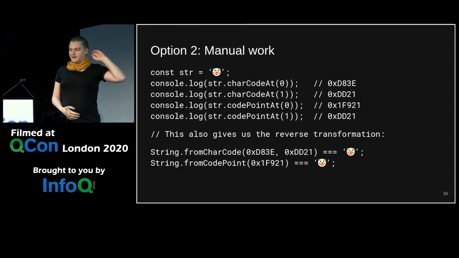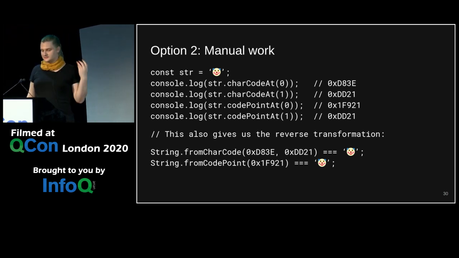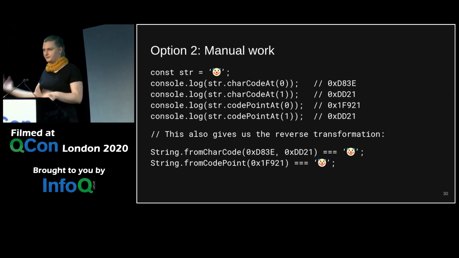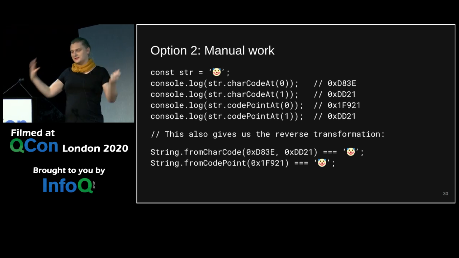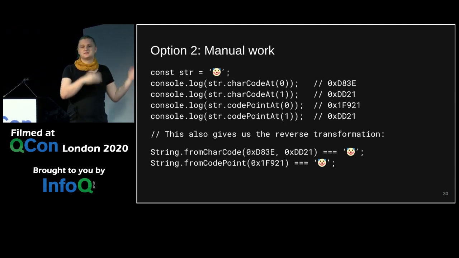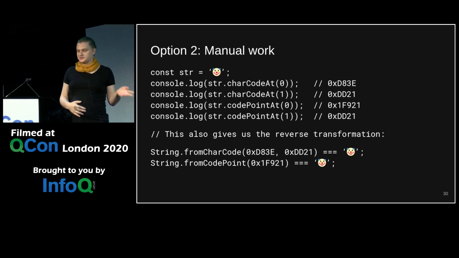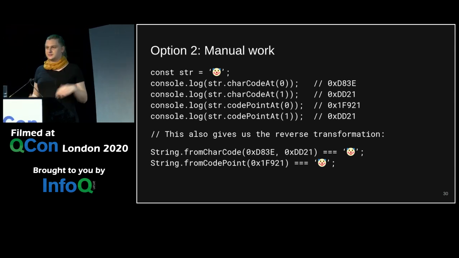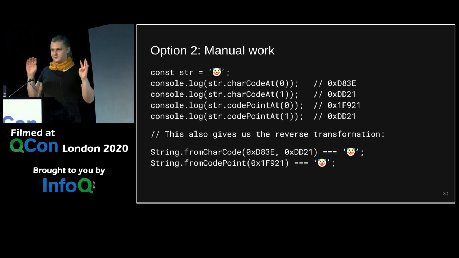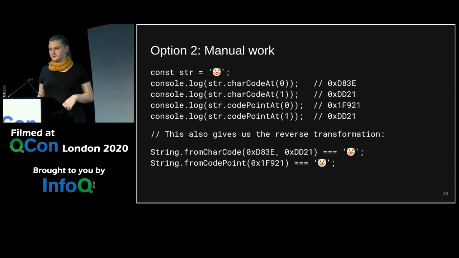And the other options, so JavaScript has some APIs to do manual extraction of code points from a string. So yeah, a long time ago, all we had was string.charCodeAt and string.fromCharCode, which did the right thing in the sense that it gave you the content of a string at a particular index, but it didn't give you the code point in the case that it didn't fit into that, again, 65,000 character range. And so some newer APIs were introduced, which are called .codePointAt and string.fromCodePoint, which basically deal with these the way you would expect them to. Like if the character doesn't fit into that range, it will decode the entire character and tell you, okay, so this is the actual Unicode code point, the actual Unicode number associated with that character.